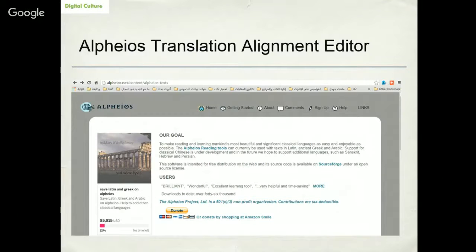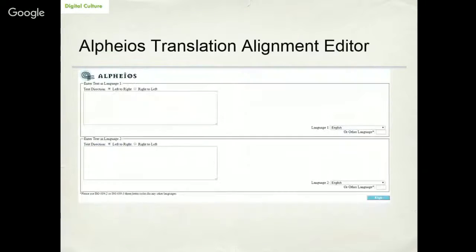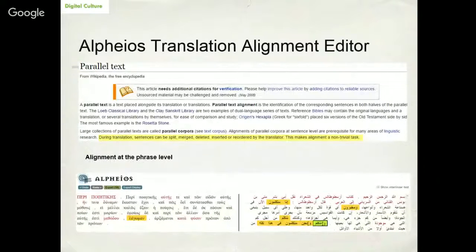So this is the editor. I will skip this because this is another way to get into the editor, which I like to work with because of the color contrast. You can go here to the AlphaUS Translation Alignment Editor, and you will get the editor. But again, this will not be as good as if you looked from Mercedes, because in Mercedes you will have the whole thing, and you can put titles and save it as you work. Anyhow, this is just for these slides, to give a different color contrast.